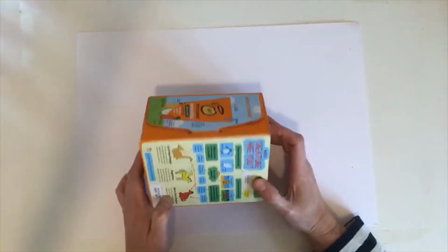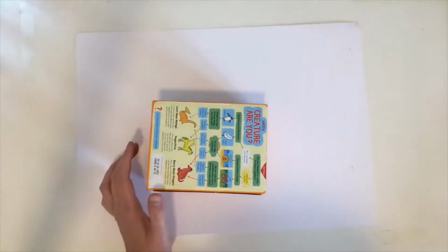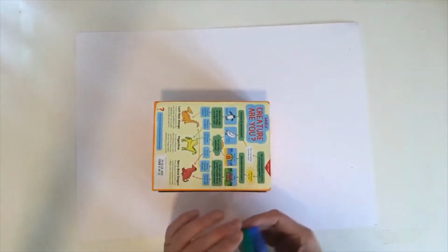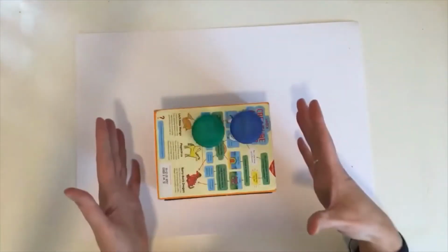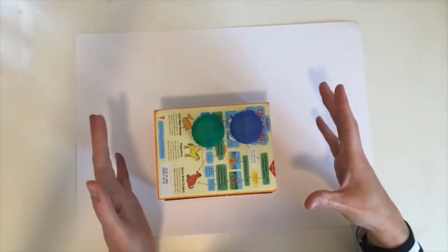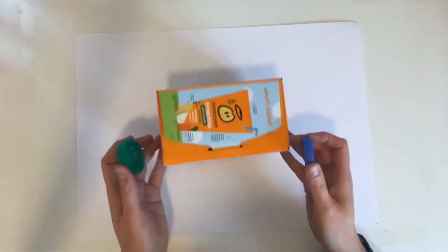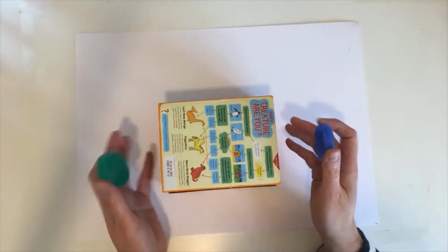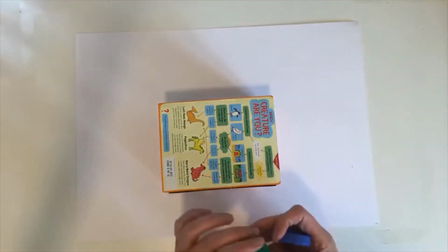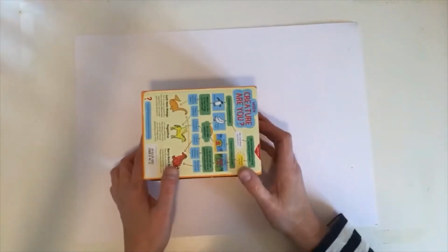So your interesting elements could be your decoration, it could be your funky paper, your funky foam, whatever you want to stick onto it, or it could be the shapes that you stick onto it, or it could be something really simple like just putting a bit of white paper over the top and using some colouring pens, some pencils, and adding to it that way. So you could just simply decorate it with your own drawings and give it some texture in that way. So I'm probably going to use that as a starting point.